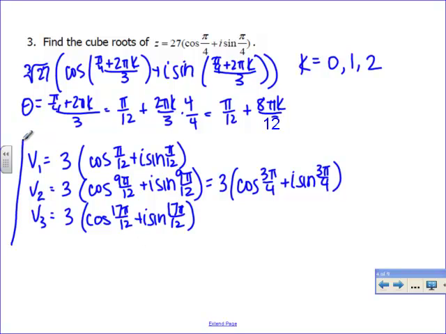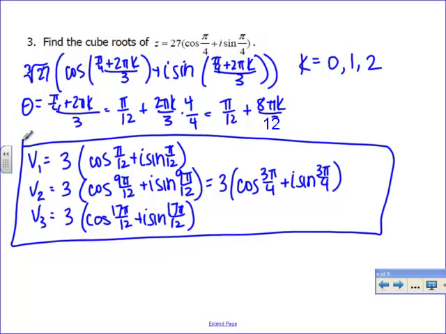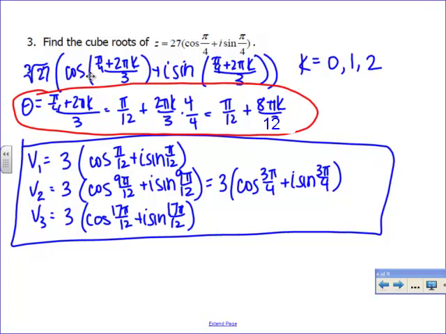So I get 3 total answers, V1, V2, V3, all using that formula. The trickiest part of any of these examples is that solving for theta, and I think taking the time to write it out and really think about those fractions, because we all still struggle with fractions, is probably the key component to getting these questions right. Taking your time, thinking about theta, getting yourself the common denominator, which I just realized I wrote out wrong when I actually got it. It should be a 12 up here. Getting yourself that common denominator, and then quickly being able to just add that multiple to come up with your answers.